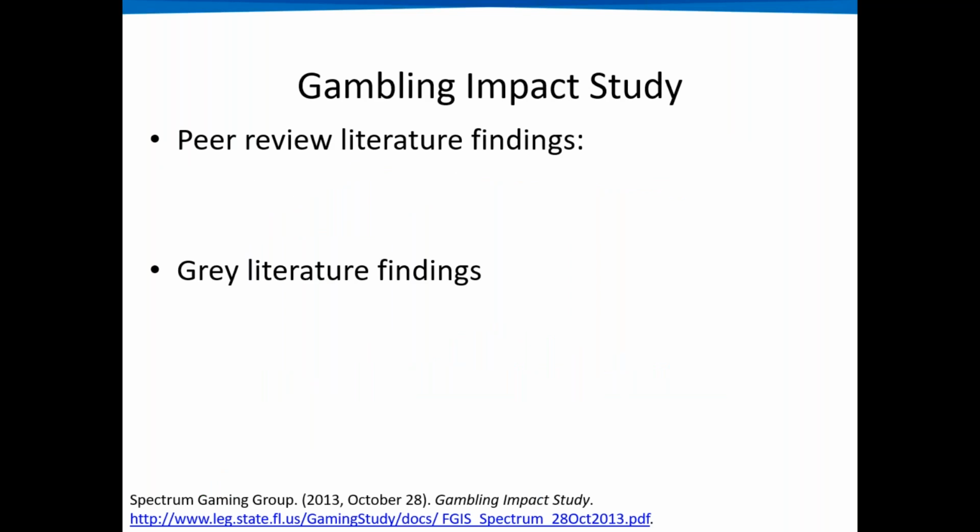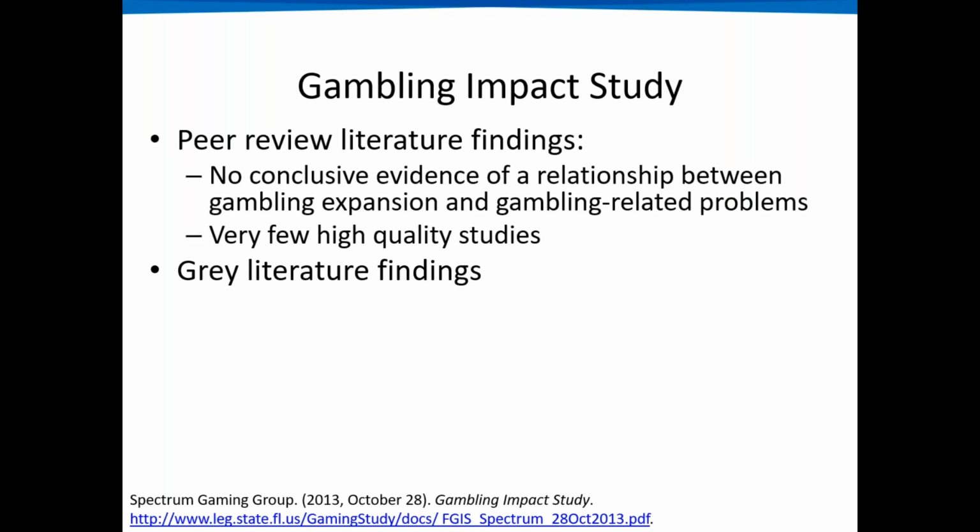The Division on Addiction collaborated with Spectrum Gaming Group to produce a systematic review of this type of literature related to gambling expansion. We conducted a quantitative analysis of selected peer-reviewed and gray literature that we assessed for methodological quality, extent of gambling expansion, and extent of impact. The available peer-reviewed literature did not provide conclusive evidence of a relationship between gambling expansion and gambling-related problems. Some research suggested that expansion might instigate problems, but the majority of evidence indicated otherwise. The methodological quality of the reviewed studies was not high.